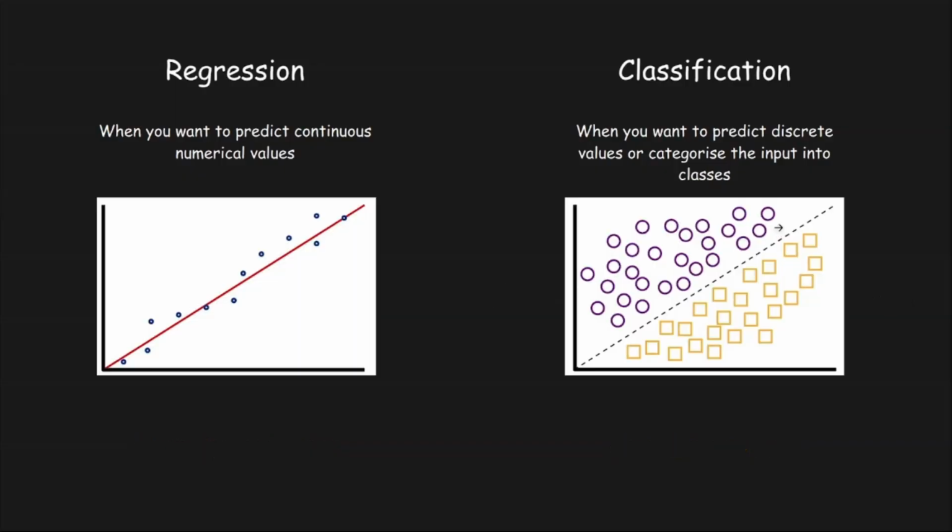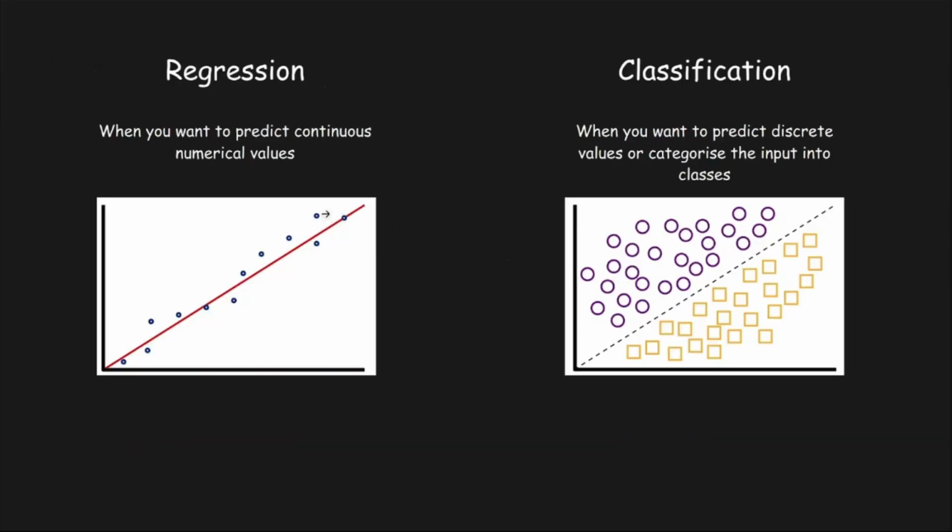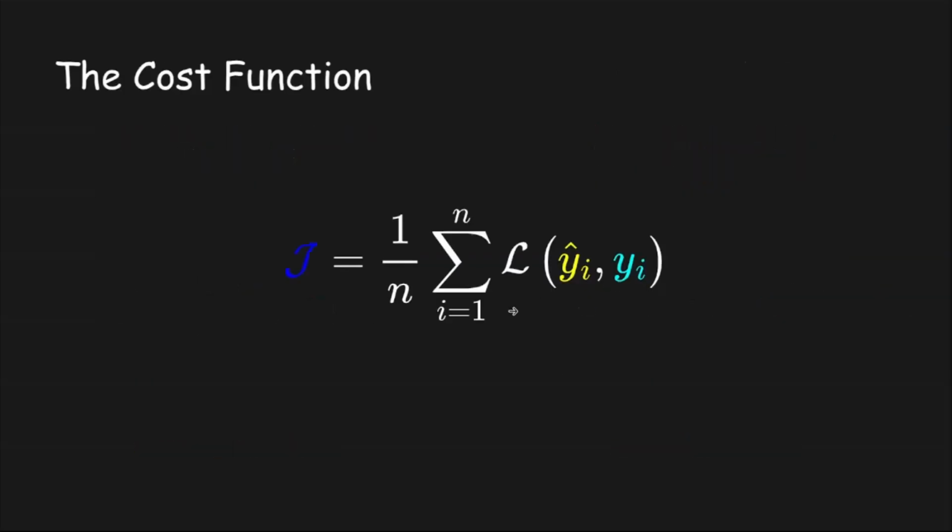But when you find out the average of all those losses, it is called the cost function. So it is just a difference of notation here. The cost function is just the average of all the loss functions. Here you can see i starting from 1 to n, so starting from 1 to as many data points as we have. We calculate the loss function and then find its average, so we divide by the total number of points. We calculate the average of those loss functions, and that gives us the cost function.